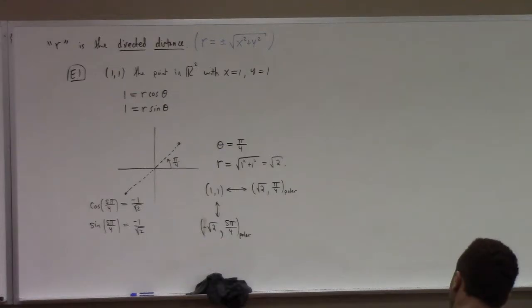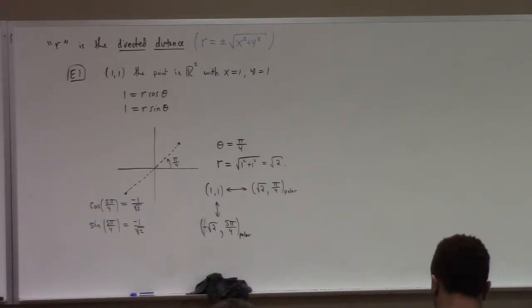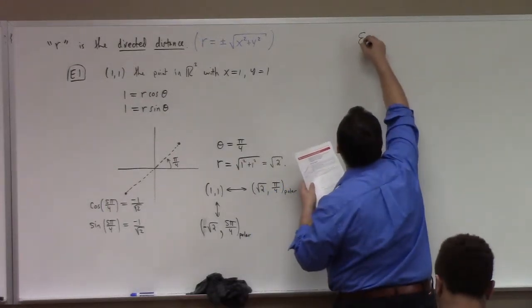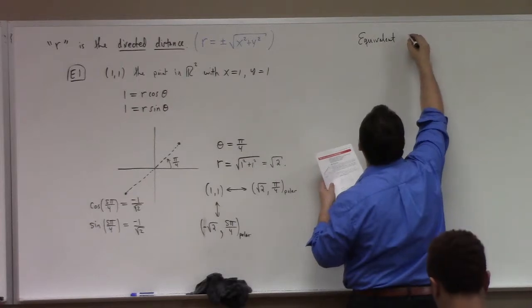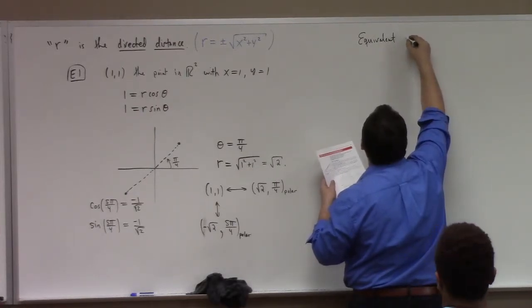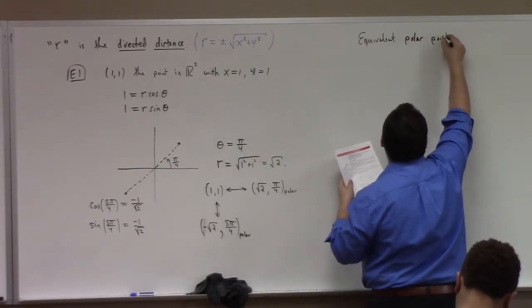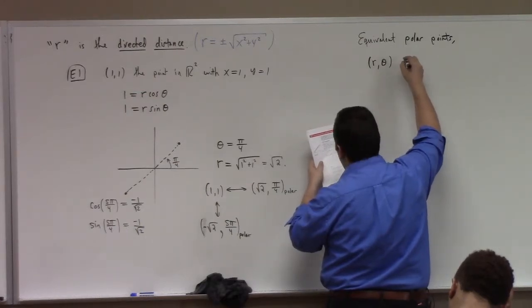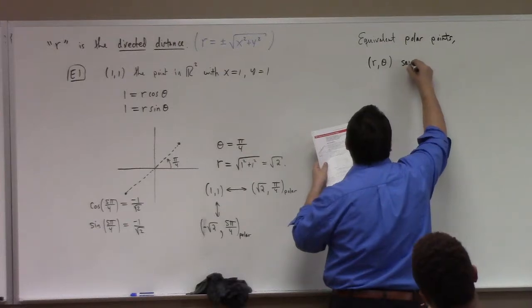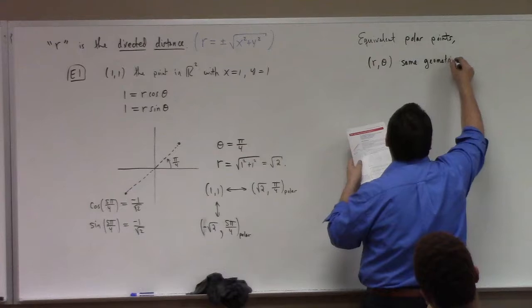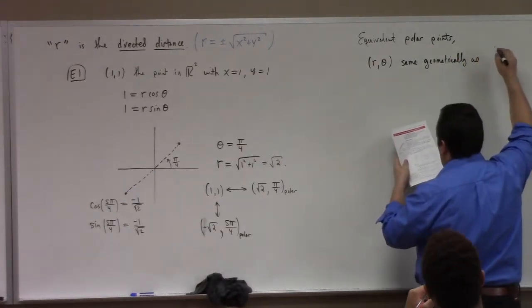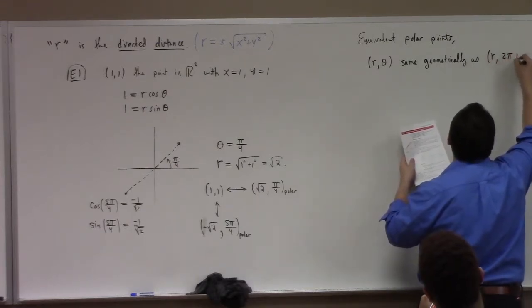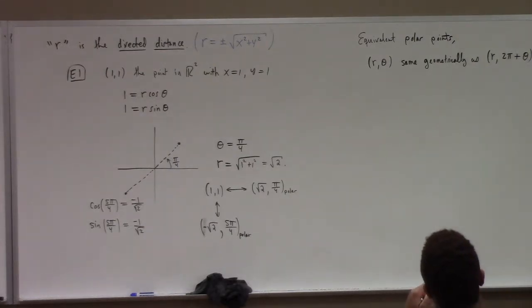But it's worse. Let me just try to. The book actually gave us something useful in this regard. So he has a nice list of equivalent polar points, you might say. So first, this one's kind of less controversial, and I would also allow this in Calculus 3. Our r comma theta is the same geometric point as r comma 2 pi plus theta. If you shift the standard angle by 2 pi, you're still at the same place.